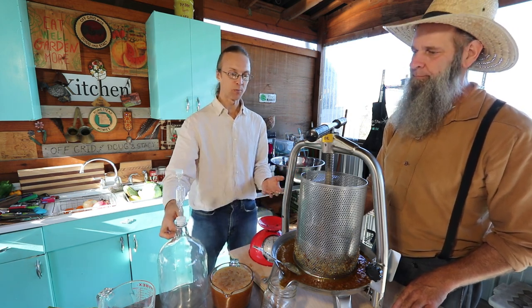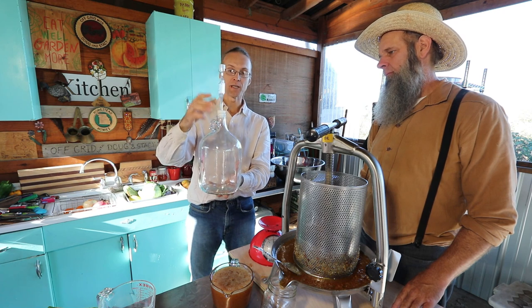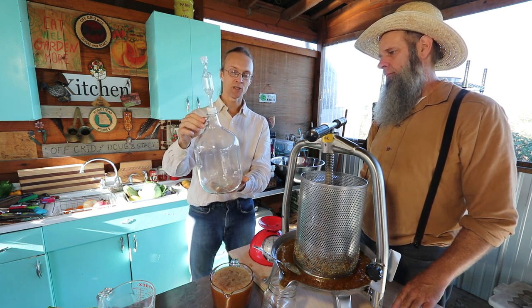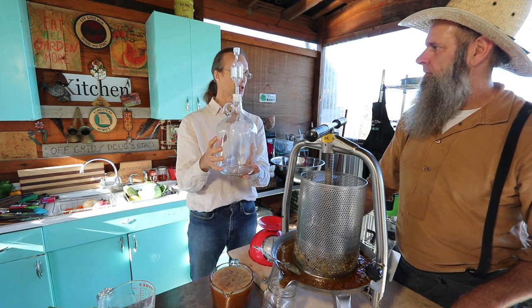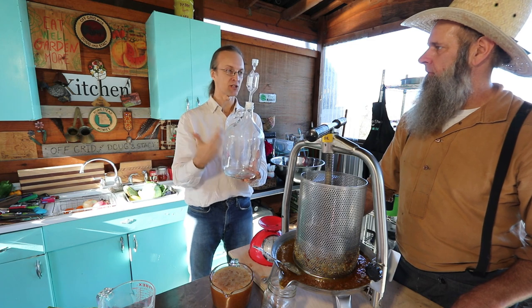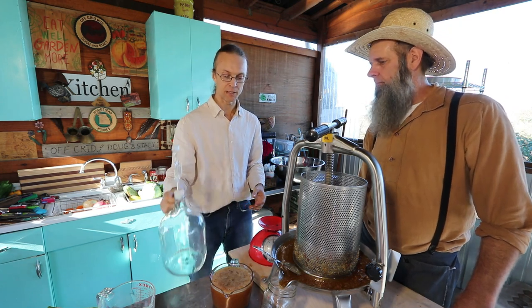This is why modern glass, they're called jugs or carboys, with a plug and with an airlock that I will explain in a minute, is one of the setups that most people use today. And by the way, you don't have to buy these gallon jugs because if you buy organic apple juice in gallon jugs, this is exactly what you need. Just save these containers, rinse them, and then you are able to use them for mead making.